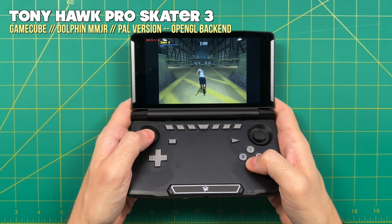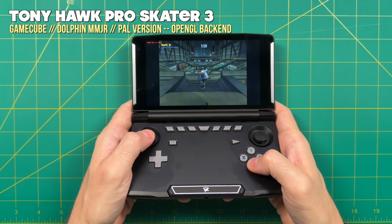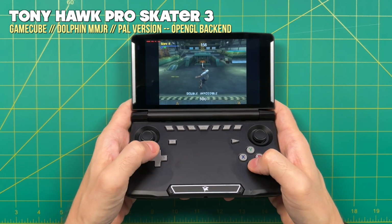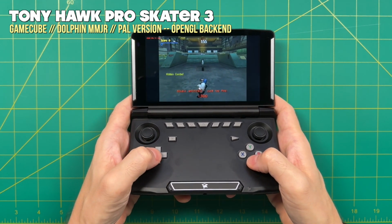However, if we move over to the OpenGL backend, you can see that it is going to have much better graphics, but it is unplayably slow. And so you'll have to experiment with the different graphical backends to find what works best for each game.